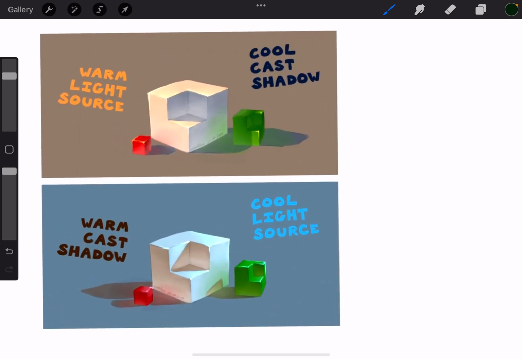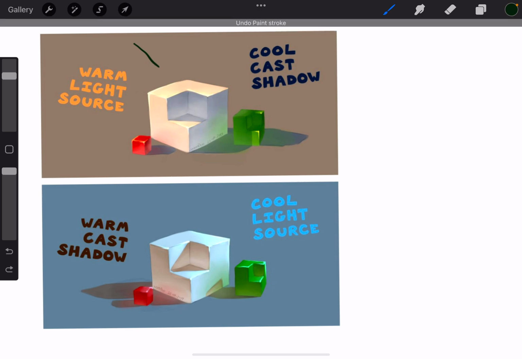The reason for this is that as the object blocks the warm light spectrum, the only light that's allowed to bounce back and hit our eyes, remember from our video where we talked about subtractive color, is the cool light. Because this cube has blocked the warm light, the only part of the spectrum that we see is the cool light. Therefore, the shadow is cool.